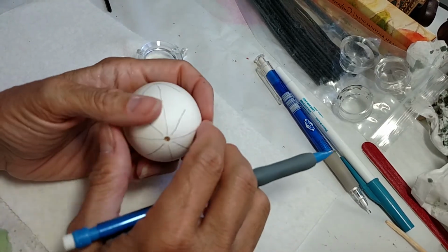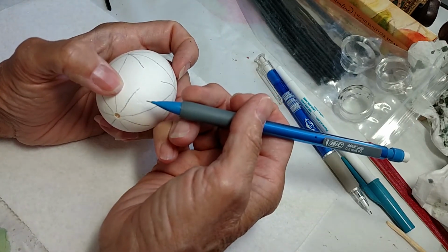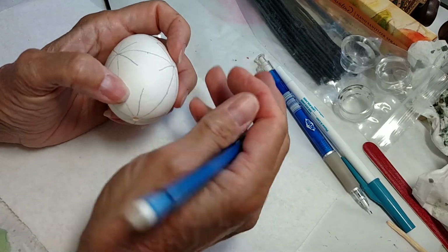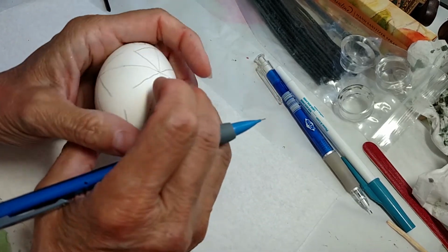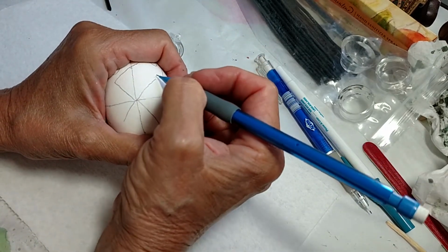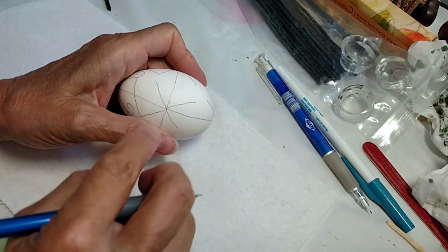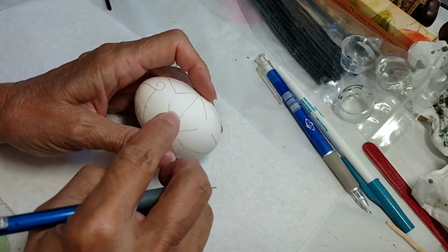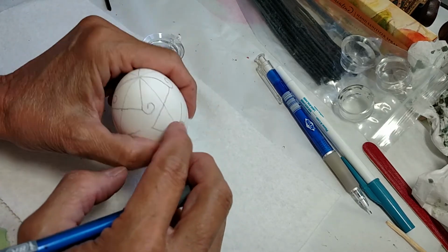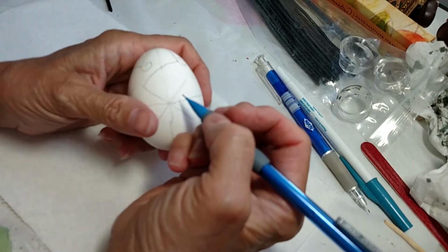I had a little problem with my pencil. I paused it and I forgot to restart it when I was talking. So I've done some of these steps here, so let me see if I can just show you. I've drawn these lines that go like this, and I did them at each one of the intersections and at the top and the bottom. And then I'm going to connect them to make the pinwheels.